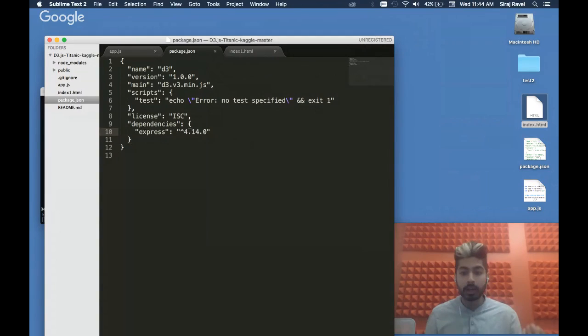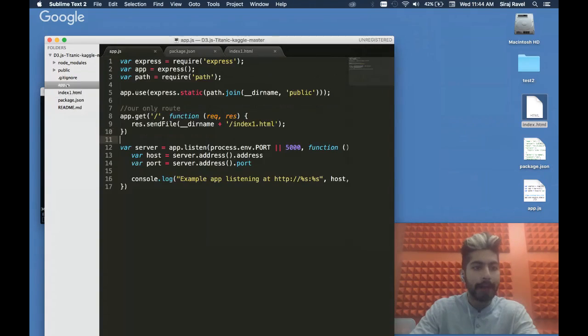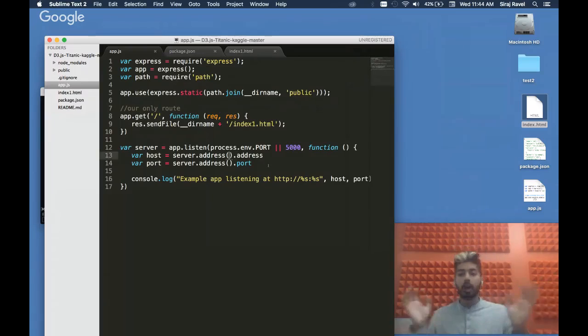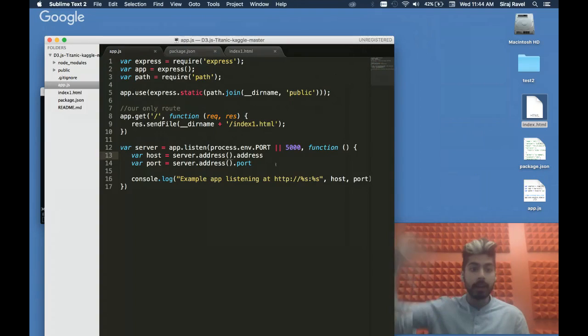In this case, our dependency is just going to be Express, which allows you to create a skeleton for your Node app automatically. We also have our app.js, which I've already coded a skeleton for us here. I'm just going to quickly explain this so we can get to the logic that we're going to be doing in this code. In the app.js, we have three variables that we're going to start off with.